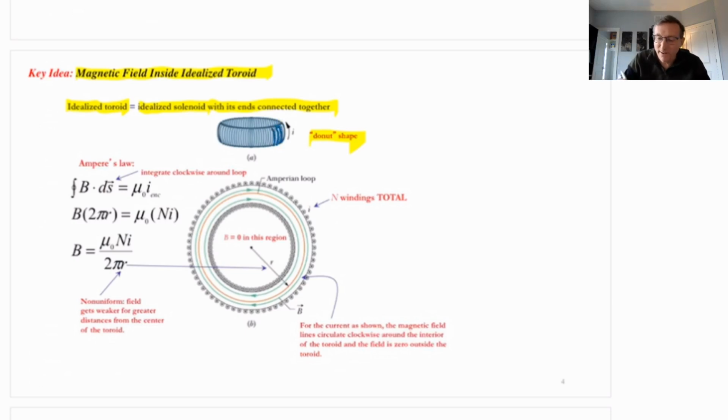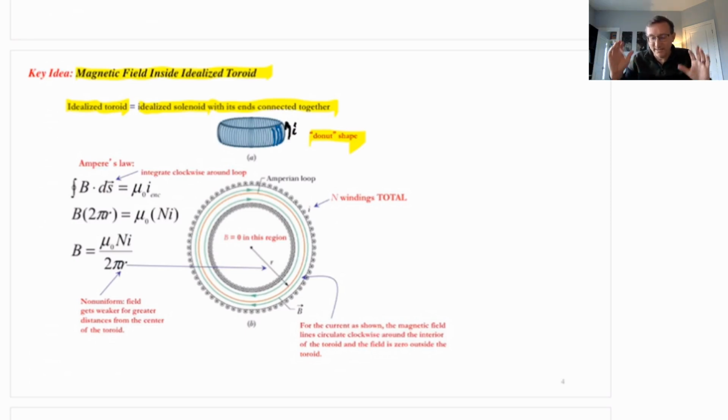Okay? And we pass current I in these windings. Each winding. The way we're doing it with this toroid is that the current's coming up in the front, kind of away from us at the top, down at the back, and toward us at the bottom in this top view. Now the second picture underneath here is a slightly different perspective.